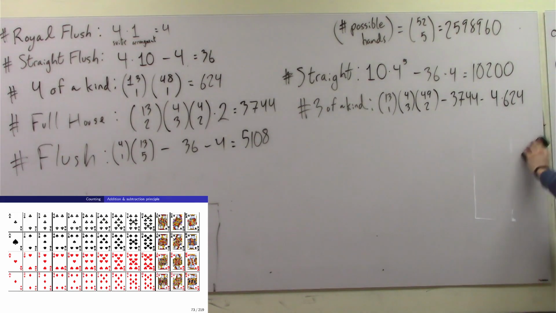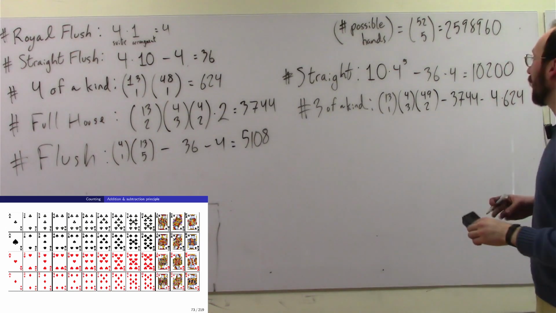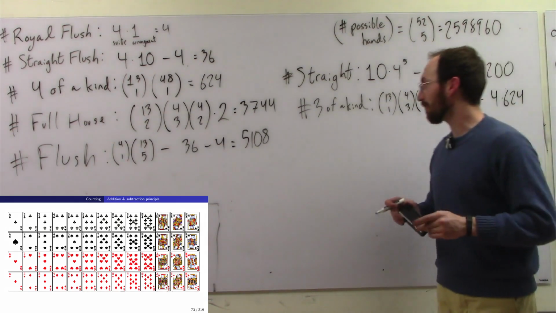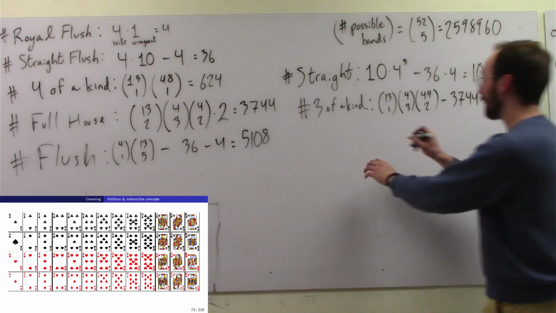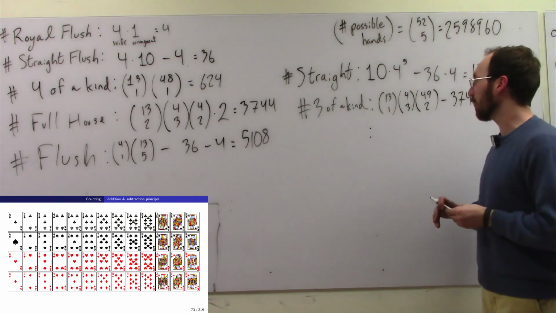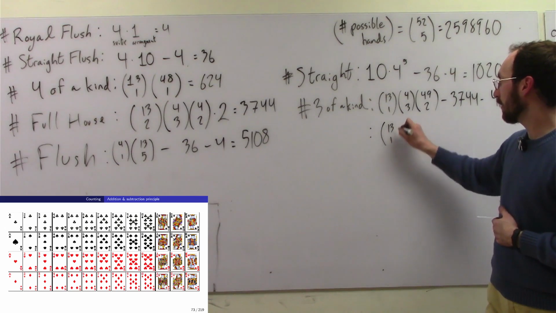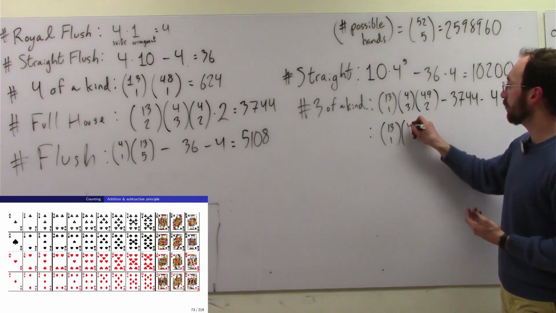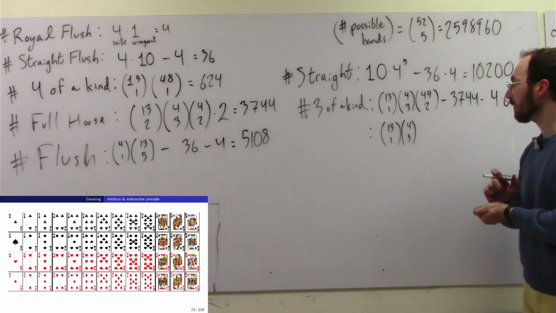There's a way to solve this without having to subtract. Were you about to do that as well? I was. Good. We'll want to see both. I wanted to do a few of these with a subtraction to show how we can. But let's do this 3 of a kind without subtraction. We can just use the multiplication principle here. So again, we're going to choose the rank, and then choose the 3 of that rank.